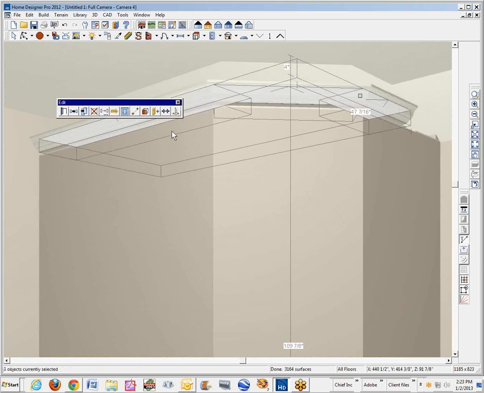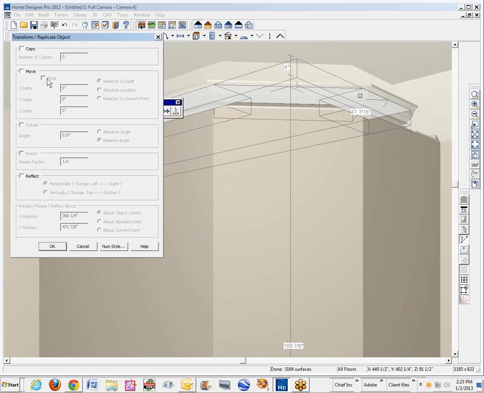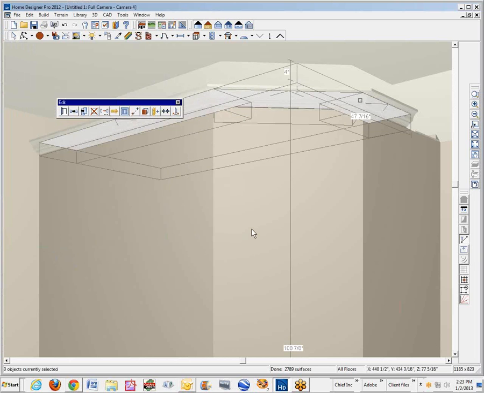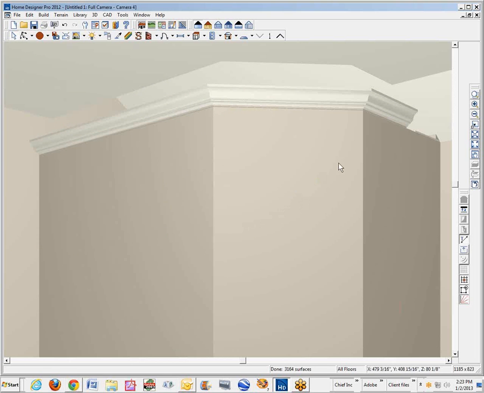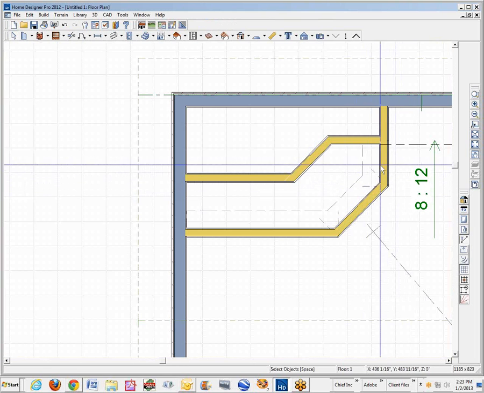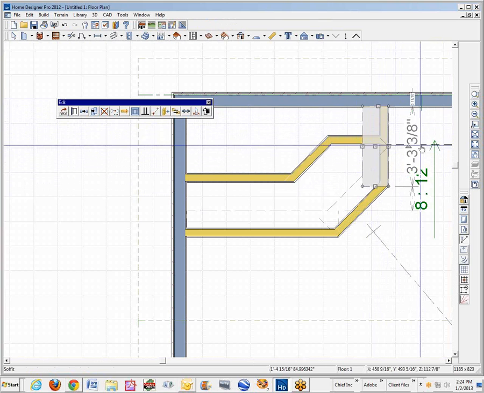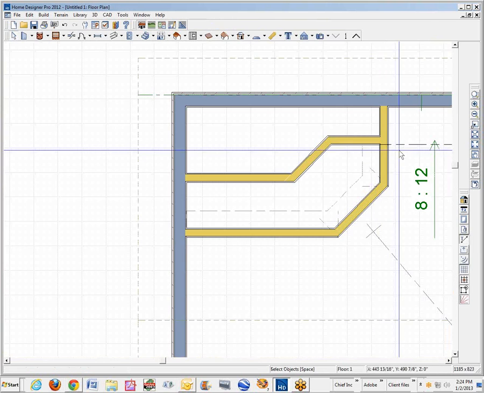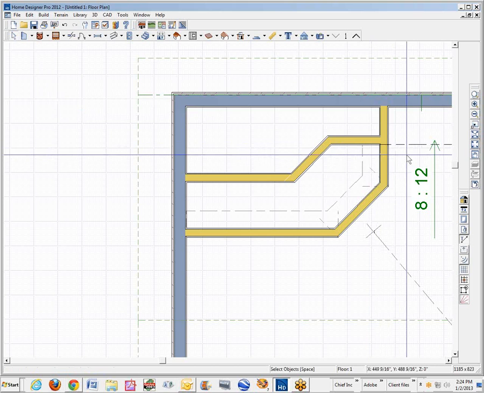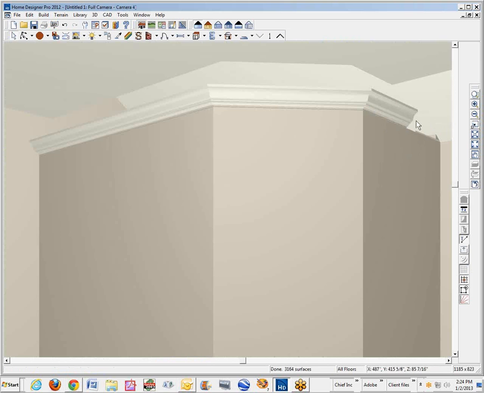Select those. I'm pressing the Shift key down and selecting all three at the same time. I'm going to move them down. Move -Z, and put 1 inch, see if that doesn't look a little bit better. Yeah, that looks better. Now this one, I'll have to Control key it through the wall over there. Okay, it didn't go. Oh yeah, it did. Well, this way is not working quite as well.